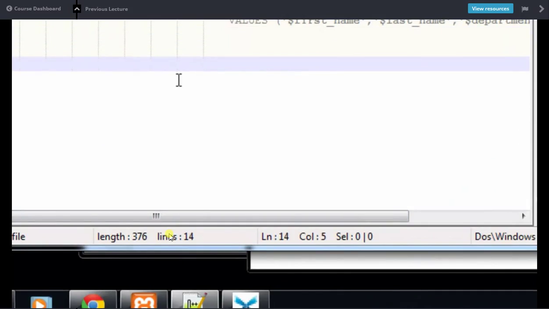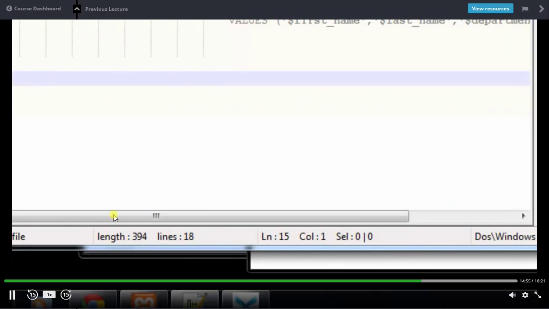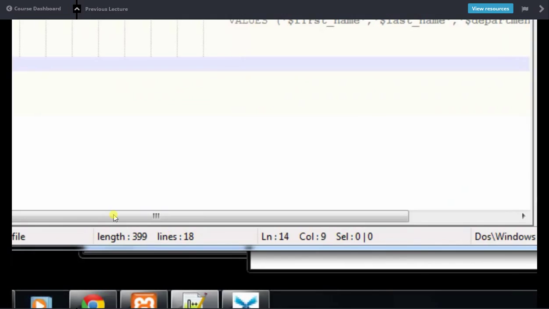So what we need to do is an if statement, actually an if else statement. So we want to say if MySQL affected rows, and then we need to put in the connection variable there.